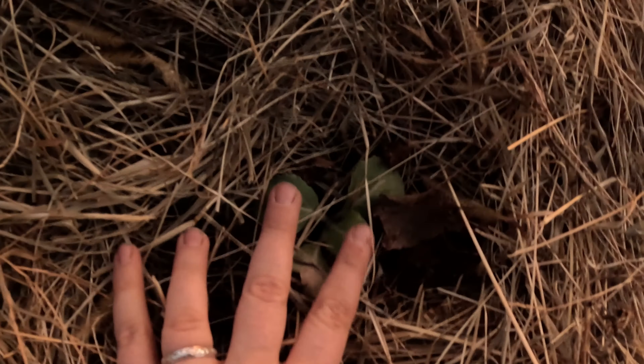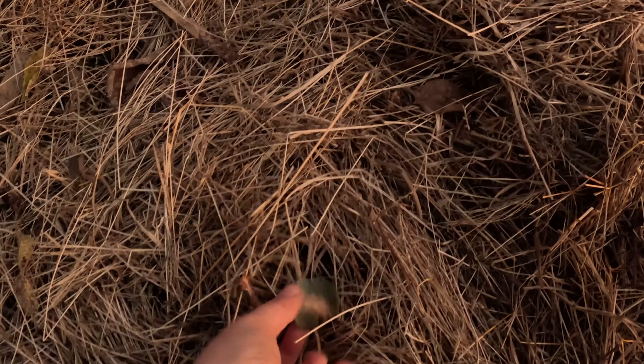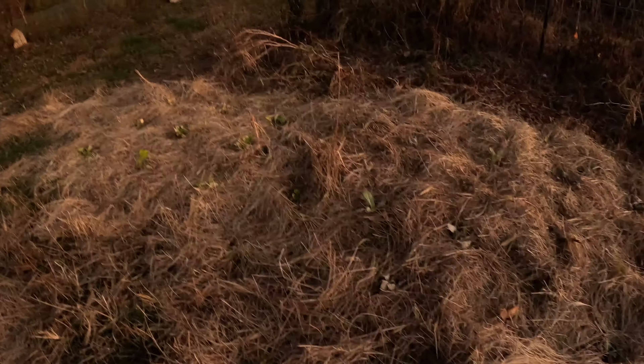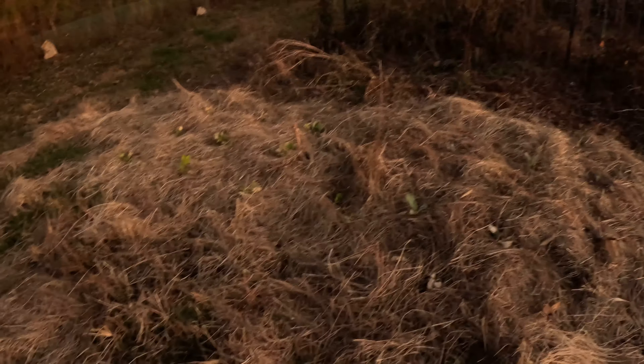This one little cabbage plant — it's doing fine, it looks great. The Brussels sprouts though — it's getting a little dark and the frost pretty much nipped those. So those must not be quite as hardy as the greens, which I didn't know. I've never grown Brussels sprouts before. It looks like as long as we don't get any hard freezes, we'll still probably get some greens this fall if they can do a little more growing. Anything we get is better than nothing.